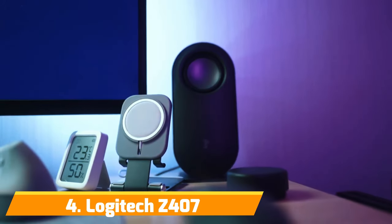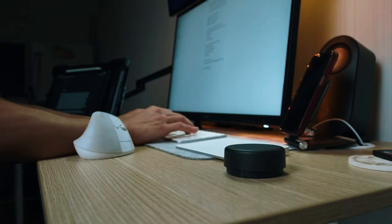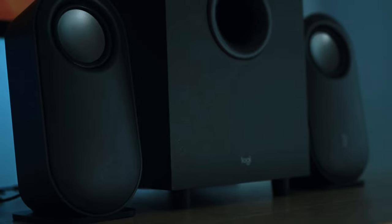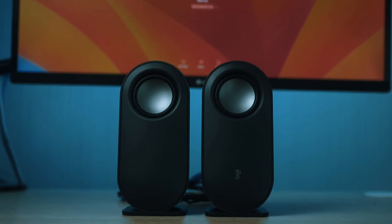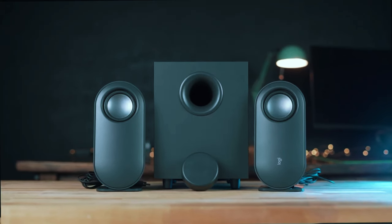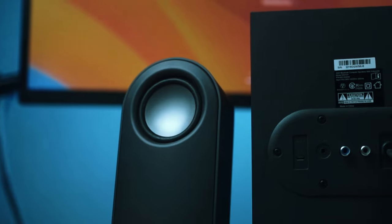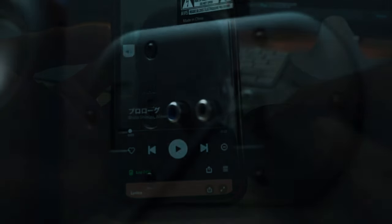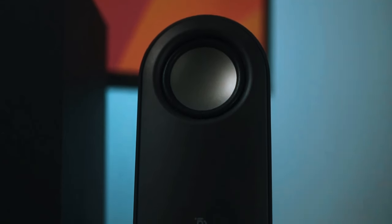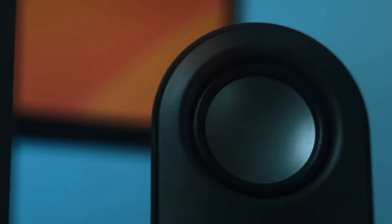Number 4: Logitech Z407. Next up is a great midrange pick that balances performance, features, and style — the Logitech Z407 Bluetooth Computer Speaker System. These speakers deliver room-filling, great-sounding audio in a sleek and compact package. The Z407 has an elegant capsule-shaped design with matte black satellites and gray fabric covering the front drivers. The system takes up minimal footprint thanks to the ultra-slim 3.5-inch wide satellites and 8-inch down-firing subwoofer. The satellite stands can be configured in an angled upright or horizontal orientation to suit your setup. Connectivity options include Bluetooth, AUX input, and USB-C wired interface with plug-and-play support for Mac and PC. The included wireless control pod provides convenient volume adjustment and input switching within a 20-meter range. Note that the Z407 lacks onboard volume controls on the satellites themselves.